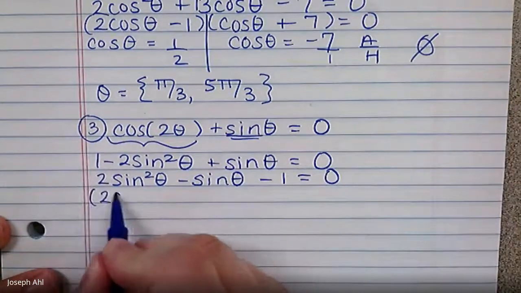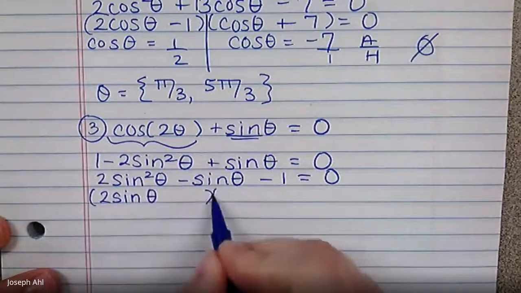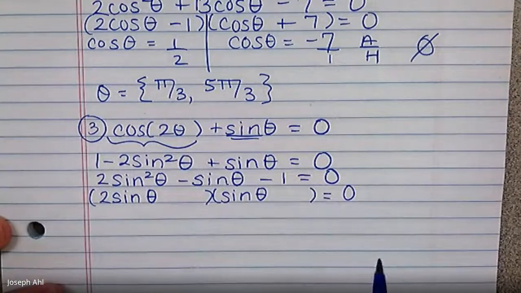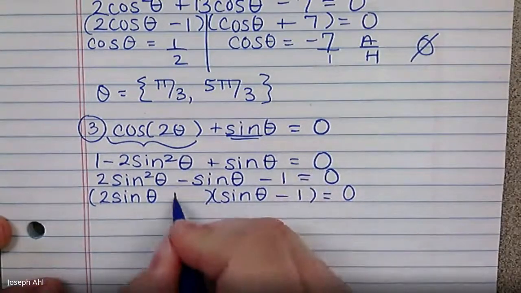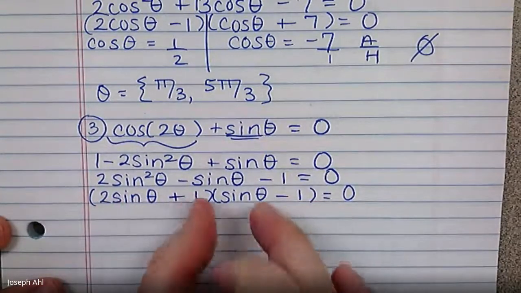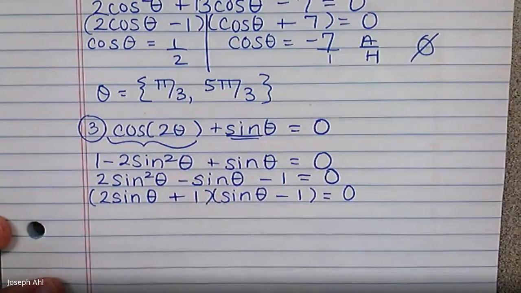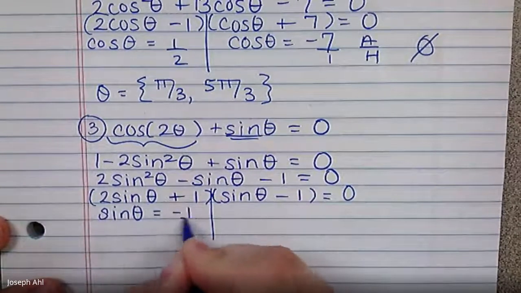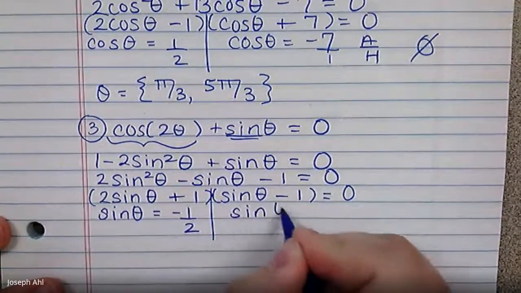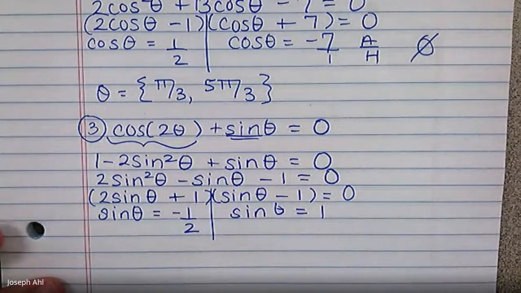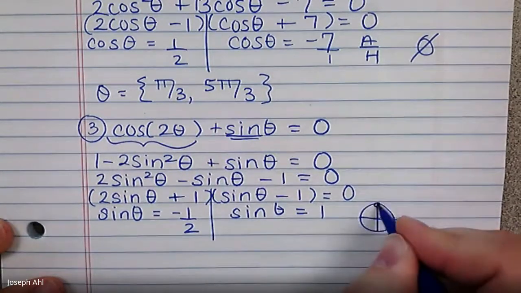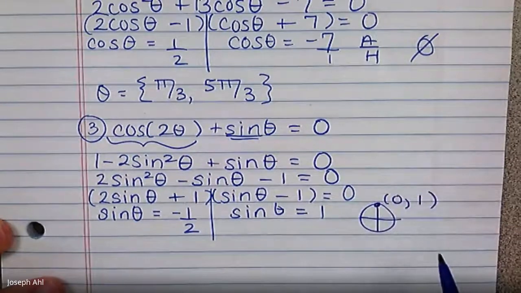Now we're up to the stage where we can factor 2 sine and sine. All right, can I get -1 sine in the middle? I think I can if I do a -1 here, a +1 there. -2 sine plus sine is -1 sine in the middle. So in one instance, we get sine theta equals -1/2. Over here, sine theta would equal 1. Okay, sine theta equals 1, that's unit circle. It's right up here where the y value is 1, so that's pi over 2 for an angle.